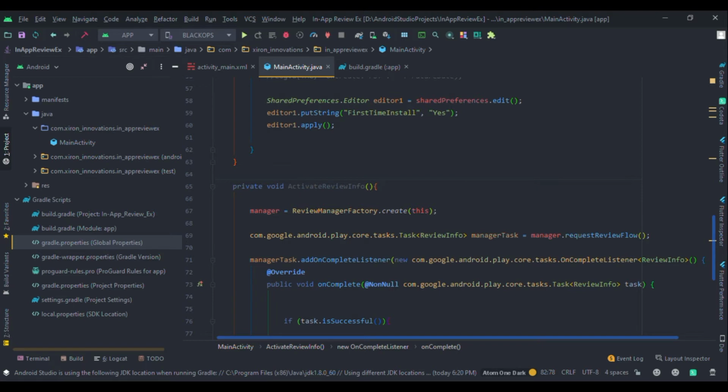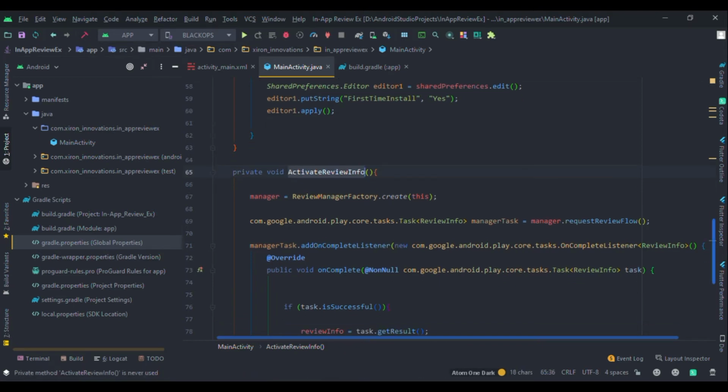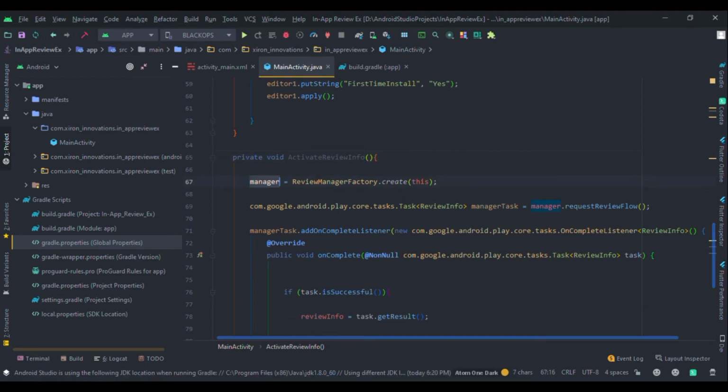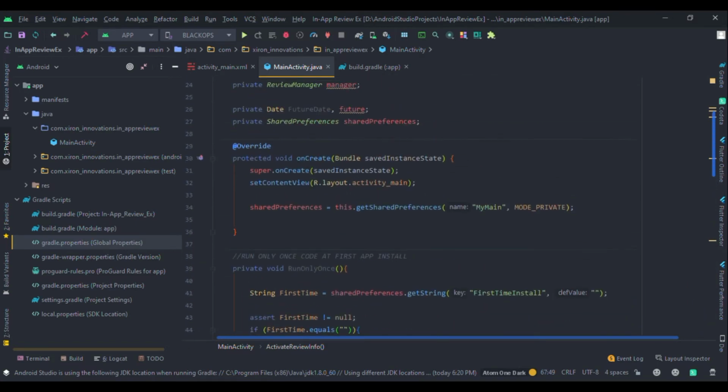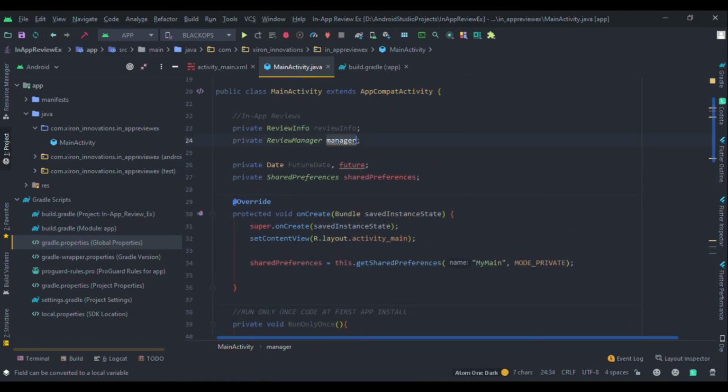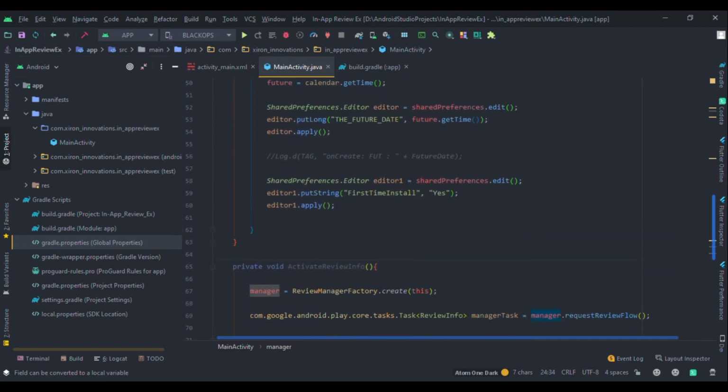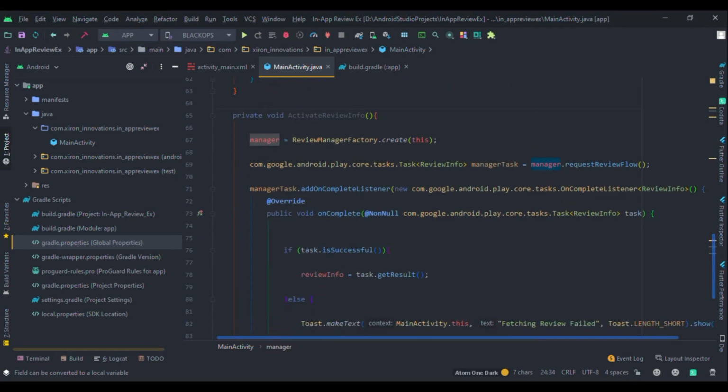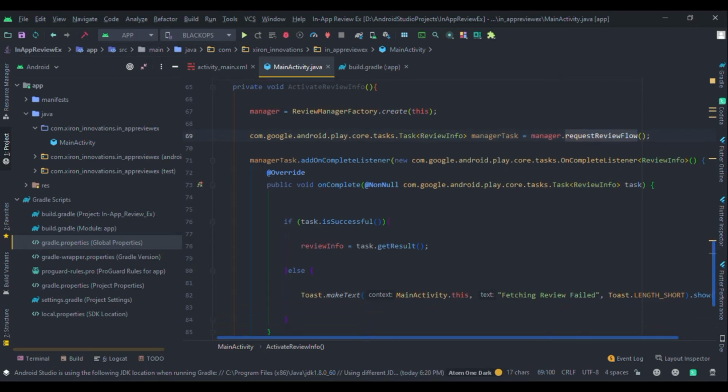We'll call it activate review info, and then we'll ask from the review manager factory. We'll save it in the manager, as you remember, and then we'll name it manager task. Then we'll request the review flow. Then we'll add an on complete listener to this manager task.